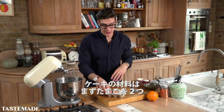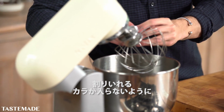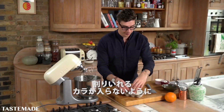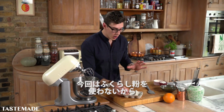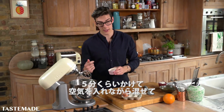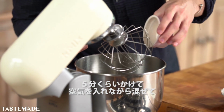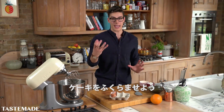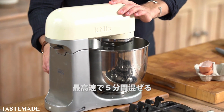Now to make our cakes, we need to add 2 eggs into a mixer, which we're going to give a crack to. Make sure you get no shell in there. And then we add in our sugar. Now there's no baking powder or anything like that in this, so you need to make sure you whisk this for about 5 minutes until it's really thick, it's really light, and that will give your cake its volume. So put that on full speed and we'll come back to it in 5 minutes.